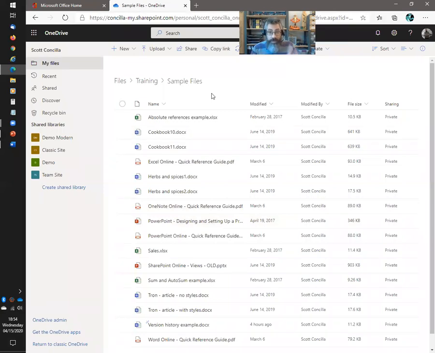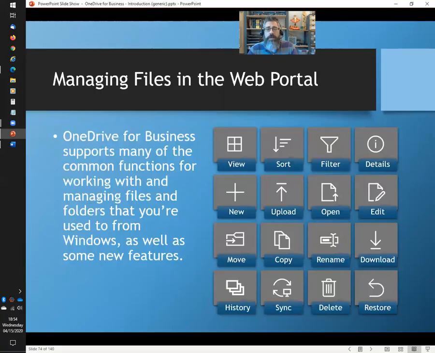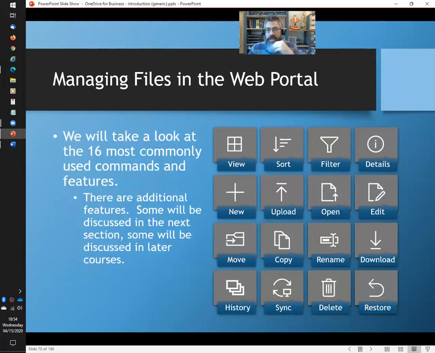So what we do need to spend some time on is that maybe in the web interface, you're not that familiar with things. The slides are here because I don't have enough time to go through every one of these procedures. I'm just going to talk through a lot of this very fast-ish. This is the section I usually go through pretty quickly, mostly because a lot of these things are things that you've already seen in other places. So these are the 16 most common commands. Let me just kind of run through the slides.